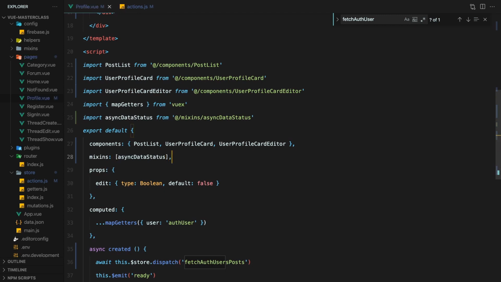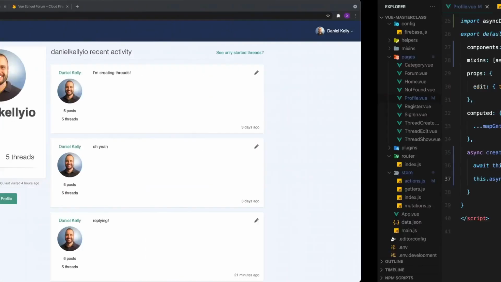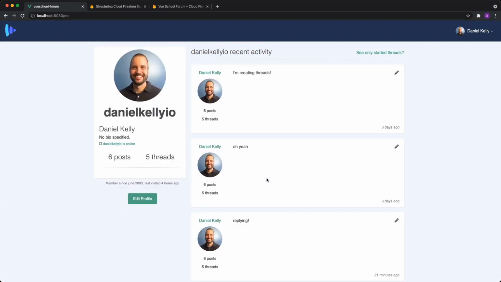Now, in the created hook, we can call the fetched method when all the calls are done. Yep, still good to go. In the next lesson, we will work on the edit profile page and learn a cool router trick.